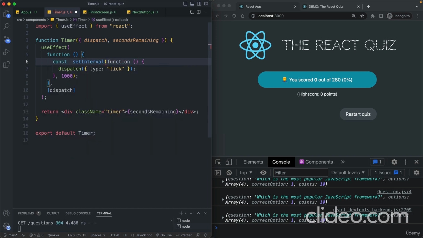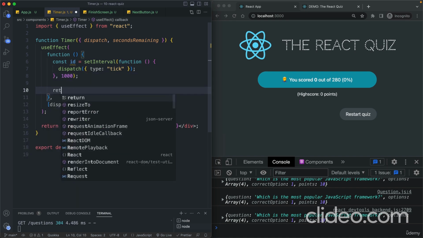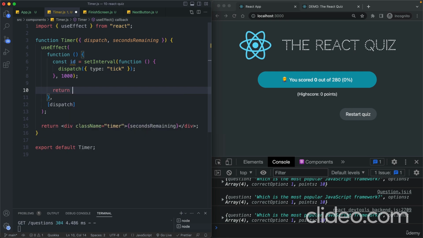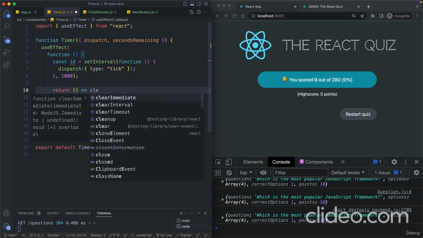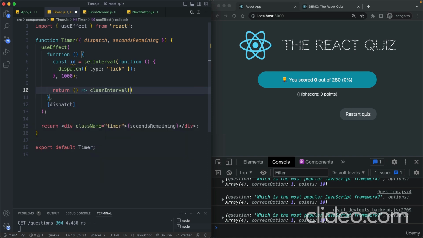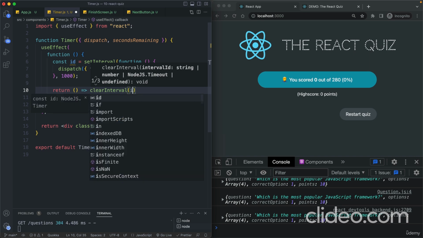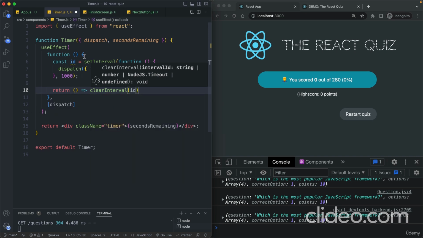store the ID of the timer that gets returned from this method. And so we can then use it in the cleanup function that we return from here. To clear an interval, we basically just have to pass in the ID of the timer that we started with setInterval.